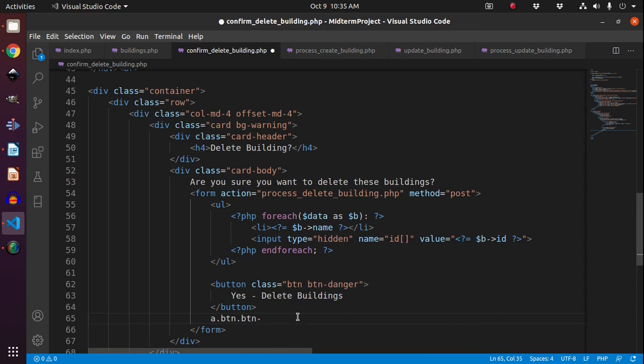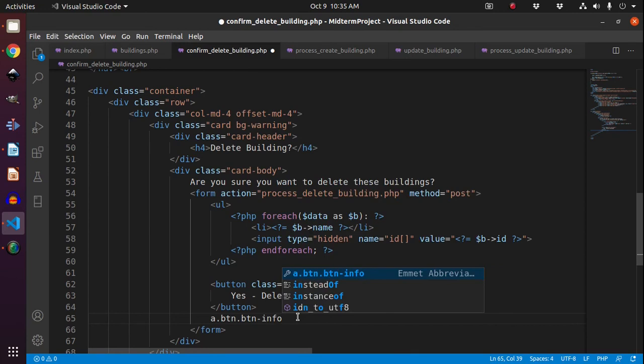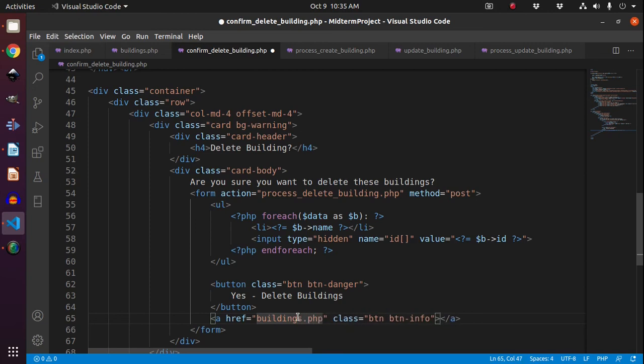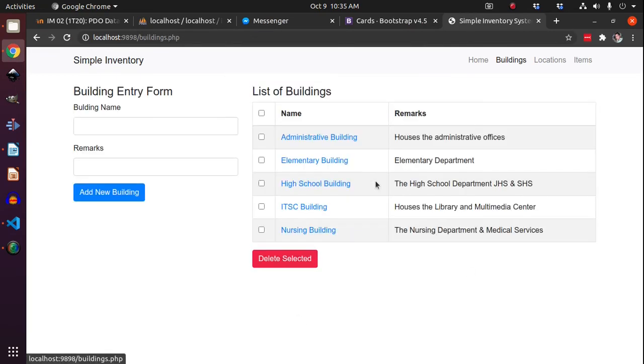This is going to be a cancel, so it's just info. Of course, it is going to go to buildings.php, and this is cancel. There you go. To cancel, you go back here, select 2, click on delete.